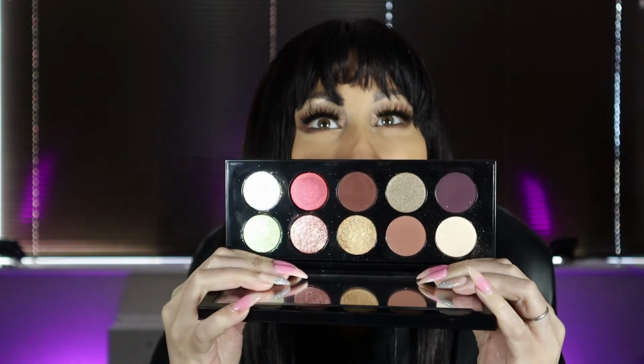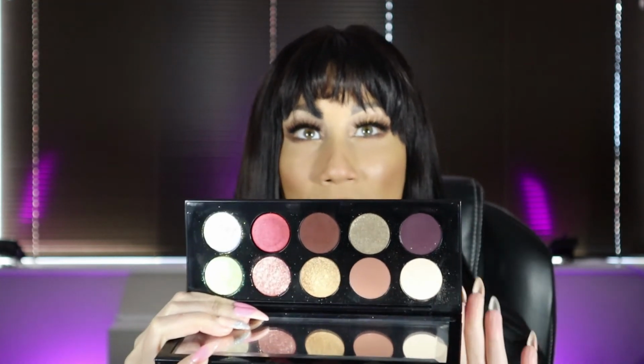You just can't go wrong with Pat McGrath as far as the luxe packaging and the different formulas that she has. She has her special shades. Let's swatch a couple, just a few. I'm gonna swatch all 4 of her special shades on my fingers. You cannot find these anywhere, okay? This is gorgeous. So yes, this is my favorite Pat McGrath palette to date. And again, this is the Mothership 5 Bronze Seduction palette by Pat McGrath Labs.